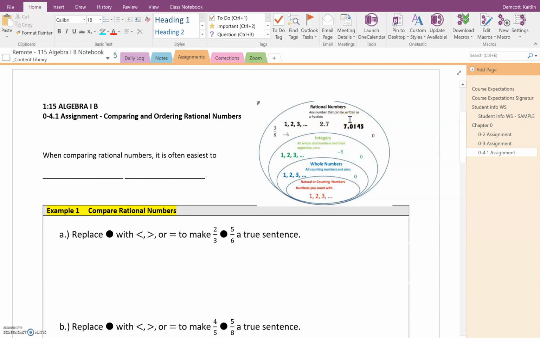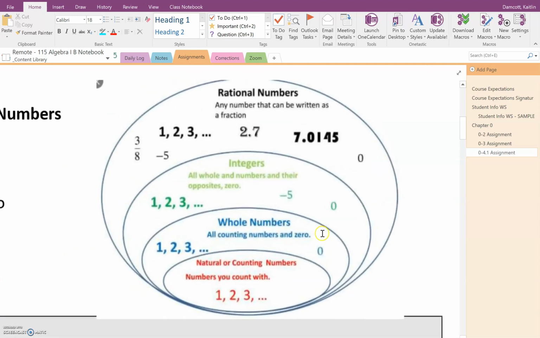process. So as a reminder, we're just going to take a look at this chart here. Rational numbers include all of these things. They include integers, they include whole numbers, and they include natural or counting numbers. So with your numbers that are natural or counting, these are like 1, 2, 3, 4, and so on, getting larger. Now you go to the next group here with the whole numbers. These also include your natural or counting numbers, so they have the 1, 2, 3, and further, but they also include the number 0. So whole numbers are the counting numbers and 0.